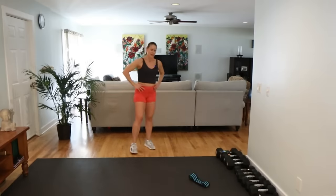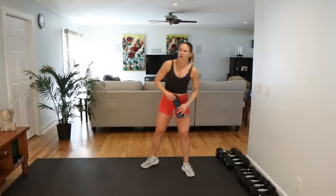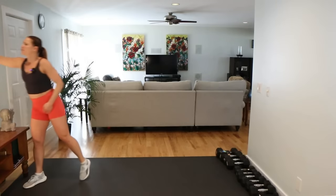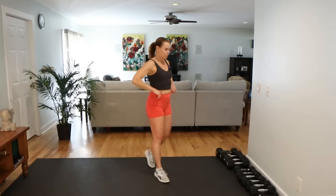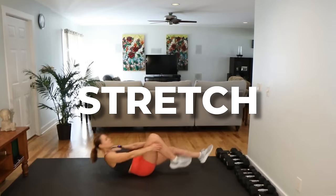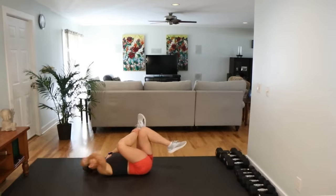Woo! Take a moment, walk around. Get rid of your booty band. I like to hang mine up. Oh, until next time. And I'm gonna come on down to the ground here and stretch that booty out. Figure four, pick a leg. Relax the head.